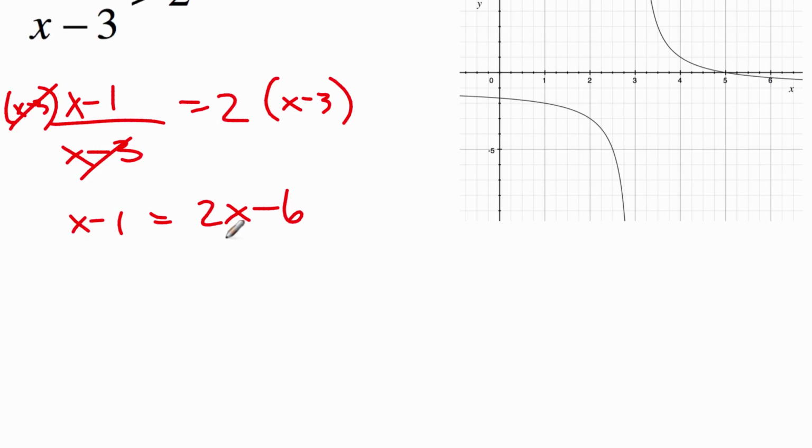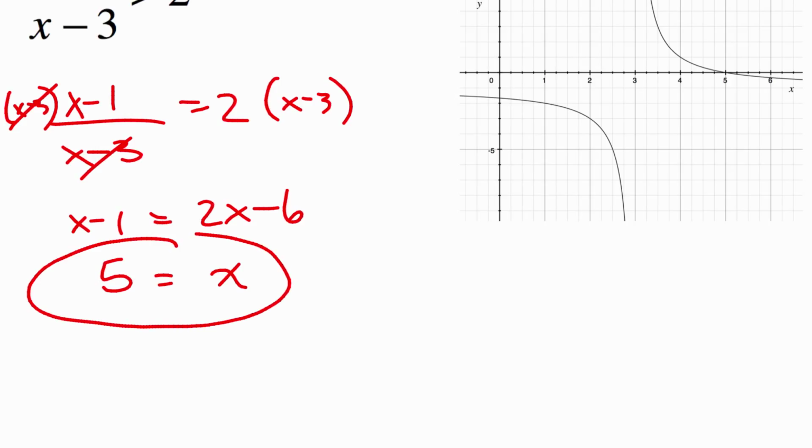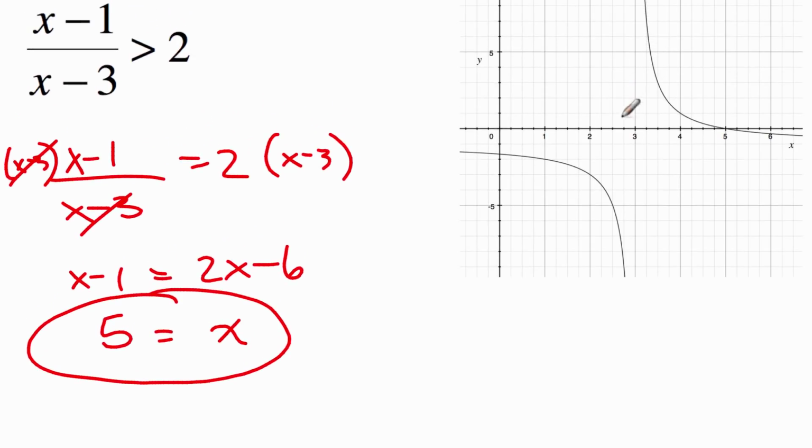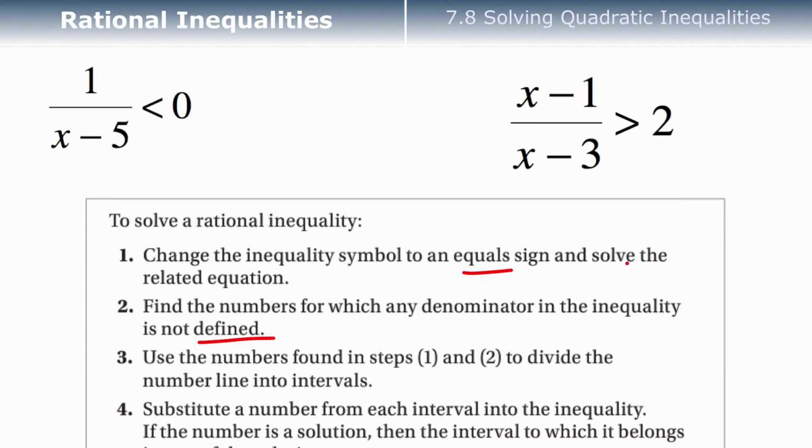Now let's bring the x over here and subtract it, so that would just be an x. And let's take the negative 6 over here and add it, so it'd be 6 take away 1, which would be a positive 5. So something happens at a positive 5. When I take a look at my graph here, I see, right there, something happens at a positive 5. So that is solving, done that. So positive 5 is what we got.